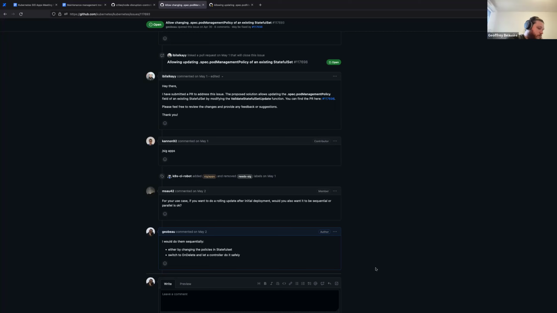Okay, so it could be improving the official documentation, something like this. Yeah, so Ken, another SIG Apps lead, is not here today, but he knows the stateful set API pretty well. I will ask him to take a look to see if there's something he thinks might be risky about this change. Okay, pretty clear.